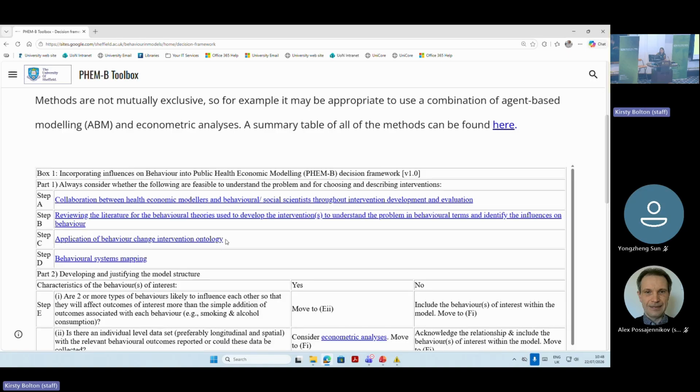And then we propose using a behaviour change intervention ontology, so that it's clear what intervention is being evaluated. Sometimes when we're developing a model on a specific intervention, we might review the literature on its effectiveness and find, say, 6 different studies that all say they're evaluating this intervention. Some report the detail and it's clear that actually they're quite different. Some might not report the detail.